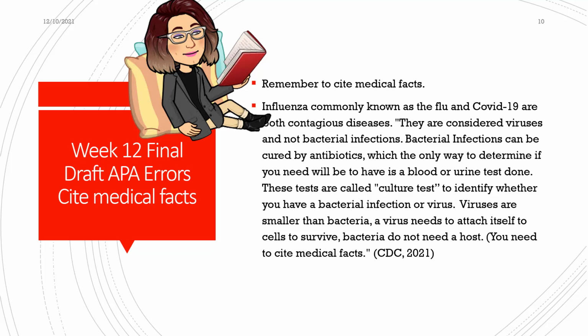So here's an example of a medical fact. Influenza, commonly known as the flu, and COVID-19 are both contagious diseases. They are considered viruses and not bacterial infections. Bacterial infections can be cured by antibiotics, and the only way to determine if you need them is to have a blood or urine test done. These tests are called culture tests to identify whether you have a bacterial infection or a virus.